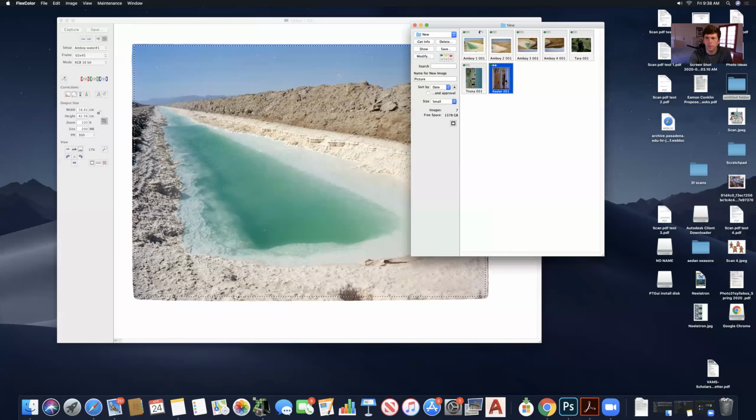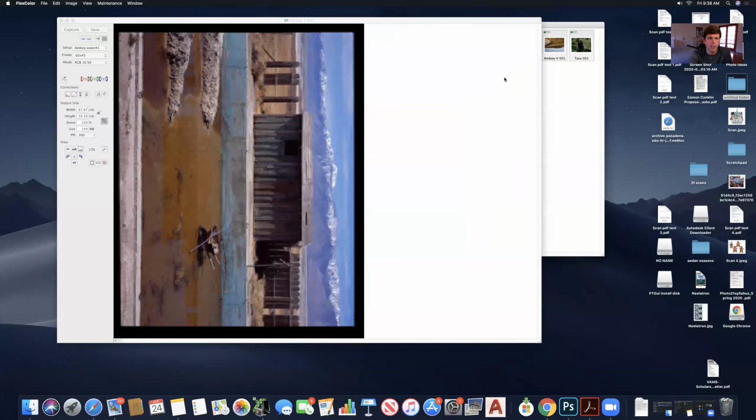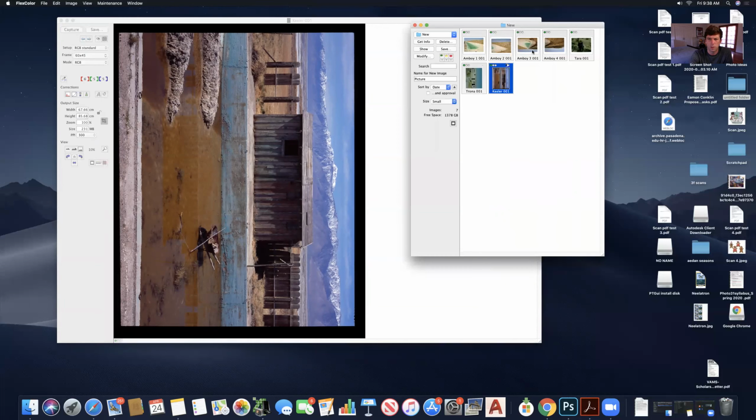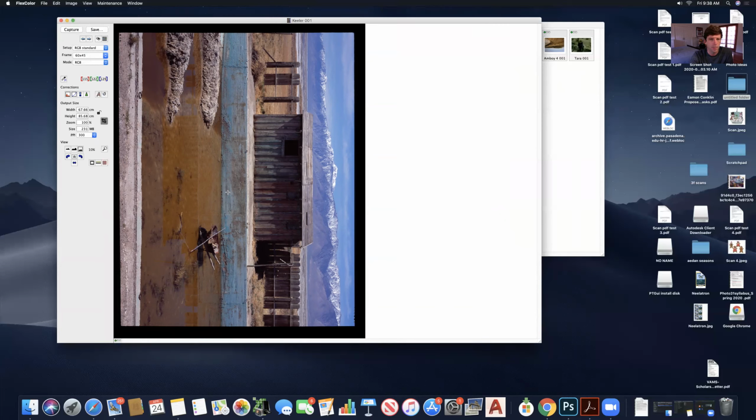So this image right here, if I double click it, was shot on color positive film rather than color negative film. So I think the images I was working on before were shot on Kodak Portra, probably 160, and this was shot on Fuji Velvia. So Fuji Velvia is a color positive film. So when you get it processed, the colors are true to life. They're positive. They're not negatives like you have with your black and white film or your color negative film. It's a slide, so you could project light through this and it would show up with the accurate colors. So let me just walk you through editing this one real quick.